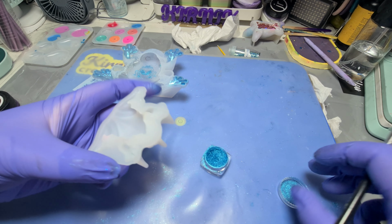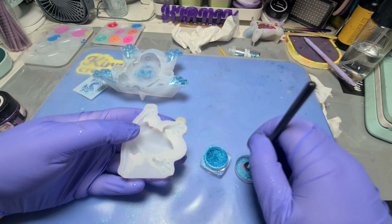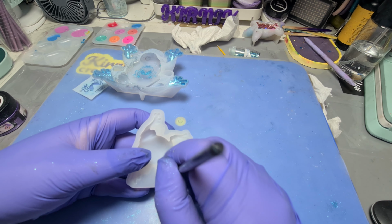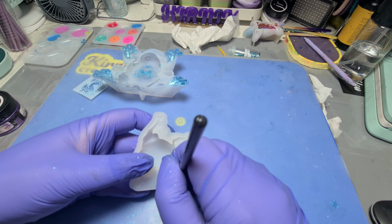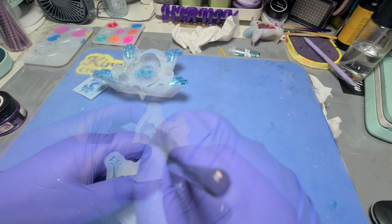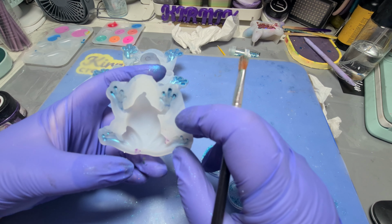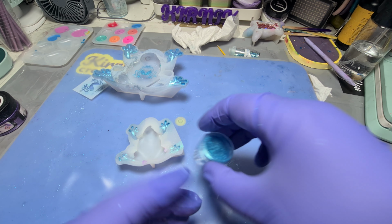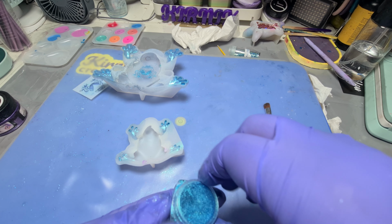So once I'd done the feet on the big frog, I thought, I'll put the little feet in the little frog. Why not? But if you're wondering, no, I am not putting the stencil in the little frog, because you'd have to cut a lot smaller, and then I'd have to weed it, and I'm not doing that.